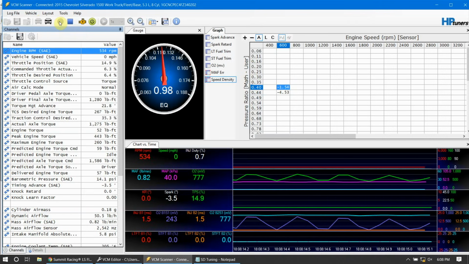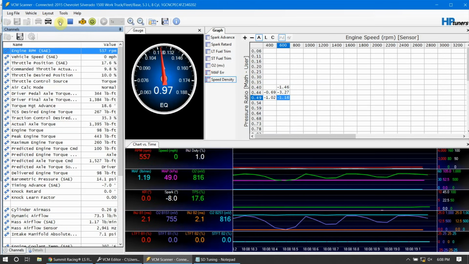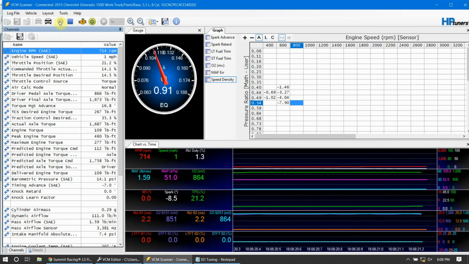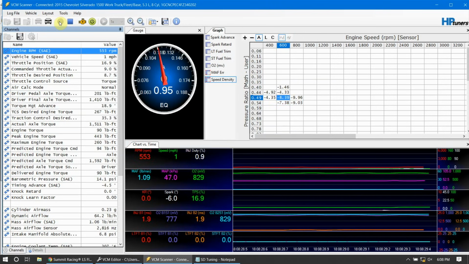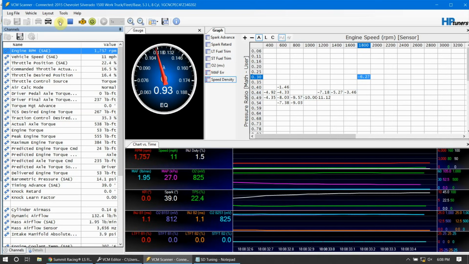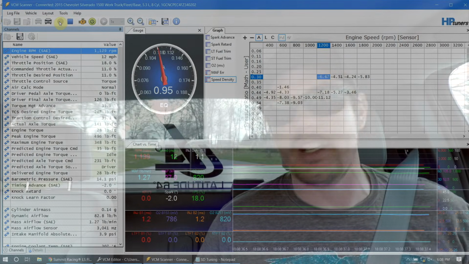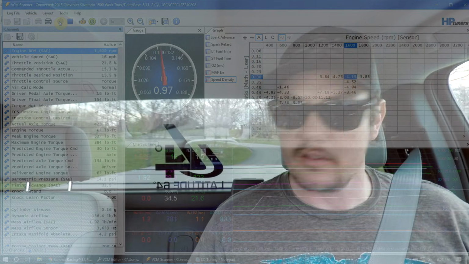As I said, whenever you log, you want to make smooth transitions. You don't want any abrupt throttle changes. You want to try and hit as many of these cells as possible. The more that you fill out on these, the better off you're going to be for adjusting your tune. If you need to, you can hold gears, put it down into second, third, run the RPMs up, things like that to get into new cell ranges, but we just want to get as much of this filled out as possible.